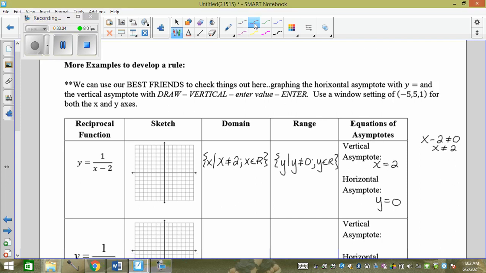So at x equals 2, which is a vertical asymptote, I have a dashed line. At y equals 0, I have a dashed line. Now I could plug in whatever I wanted to in here. This one would be a fast one, so I'm just going to do it that way. So if I wanted to, I could do my own xy table. I can plug in a 0, and I get 1 over 0 minus 2, so that would be -1/2. So I'm at 0 and -1/2. I could plug in 1, and then I would get 1 over 1 minus 2, which is -1. 1 and -1.